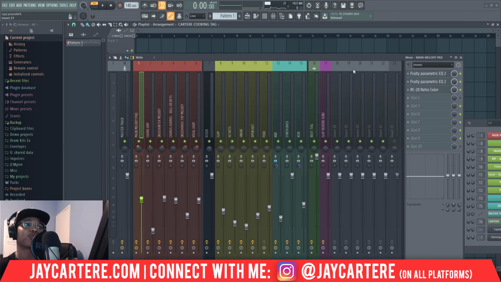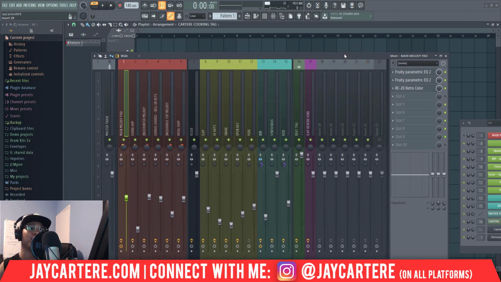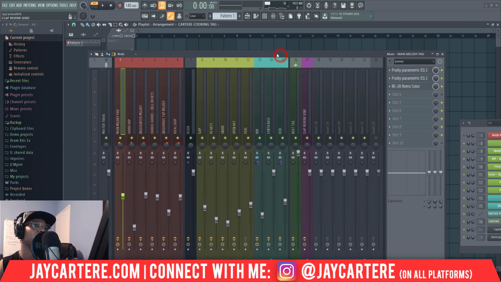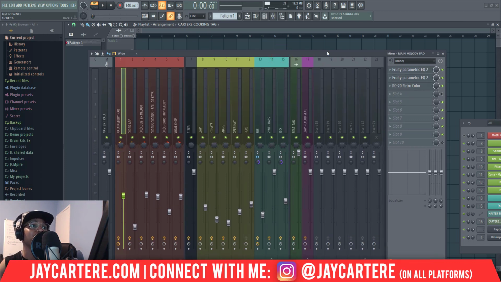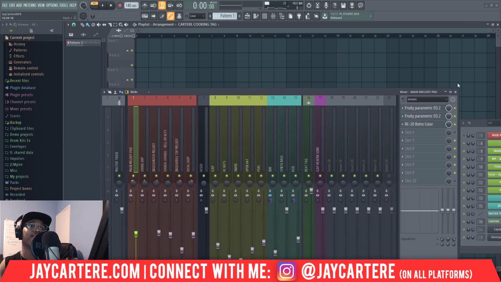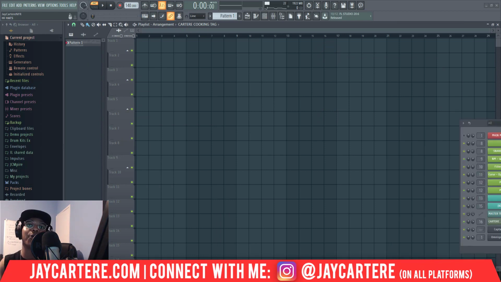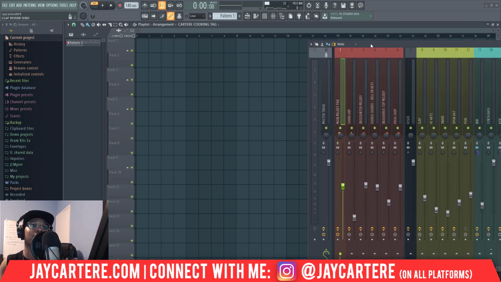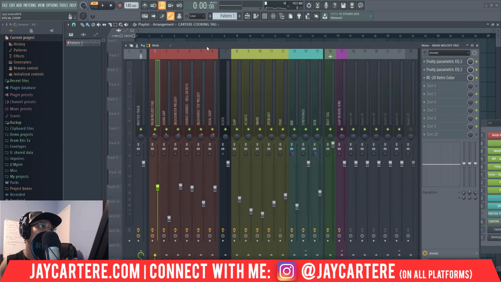The next thing, you could add halftime depending on how many notes you've added to this melody, but because we've kept this pretty simple, we don't really need to touch halftime. Halftime will just turn our melody into just chords, which is useful for like a verse melody, to be honest. So what I do first of all is we bounce this down.